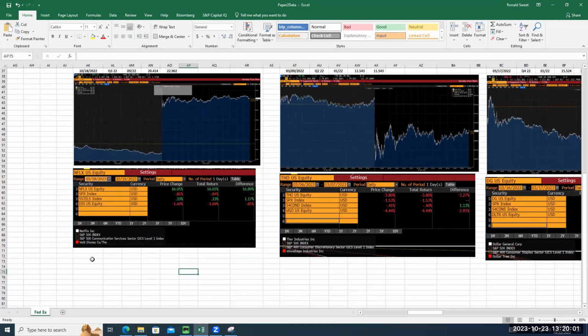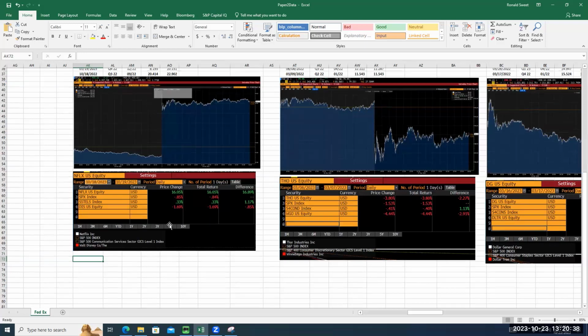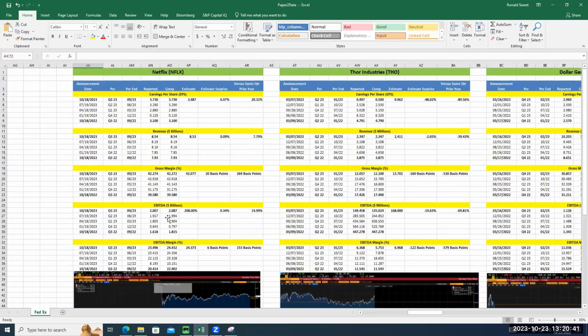You see a graph of how they did. So the key here is you want to make sure this 16% is in context. Now, 16 is a lot, but if the S&P had been up 17%, the 16 wouldn't have been so great. And that's kind of unusual for that to be the case. 16% is a pretty massive number. So obviously with 16%, you're beating the market, but the market could have been up 3 or 4%. It could have been a huge day, but it was a day when the market was actually down a significant amount, 0.84%, and their competitor was down, and yet they were up 16%. So it's obvious Netflix had information that the market really, really loved. So there's all the information we need.